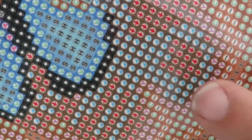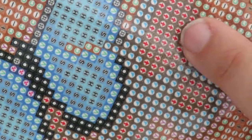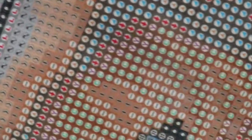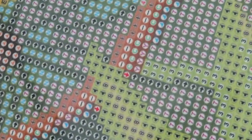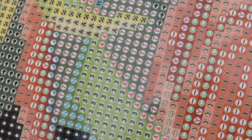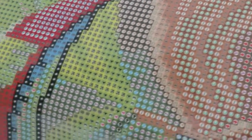Second, I told you about these symbols, which were a different color. For example, right here, we see that the background is brown, also up there, and the symbol is blue and red, while the drill is going to be brown. So that way this canvas looks a bit weird, but like I said, trust the process, it's going to be all fine. Guys, I am excited. I love this more than I thought I would. It's beautiful. Yeah, it's great.